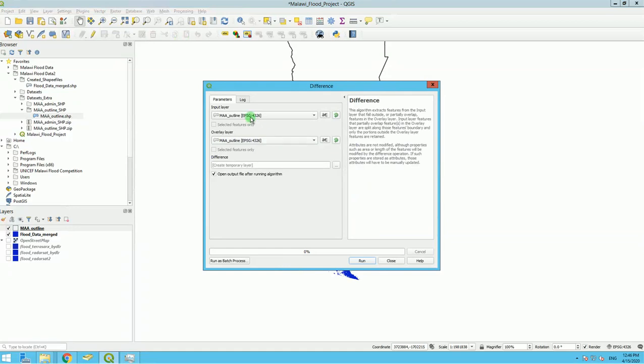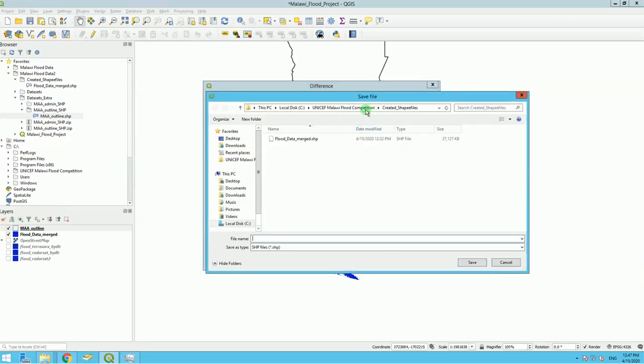So I'm looking for the difference between the outline and this one. Then we are going to save it.